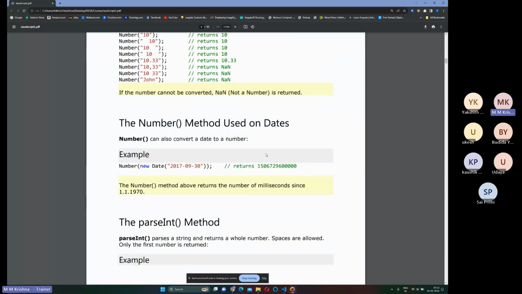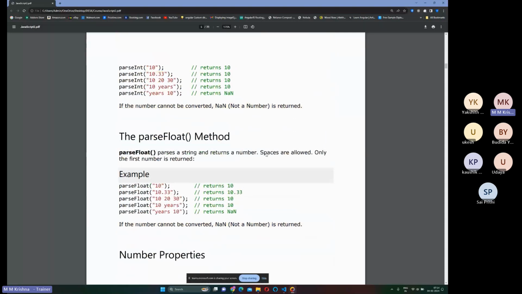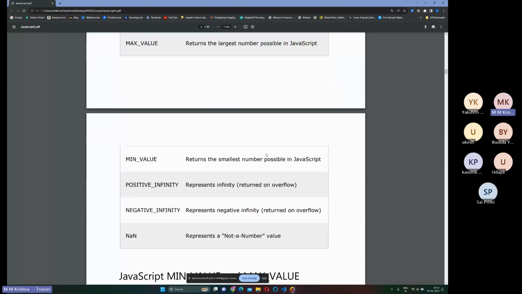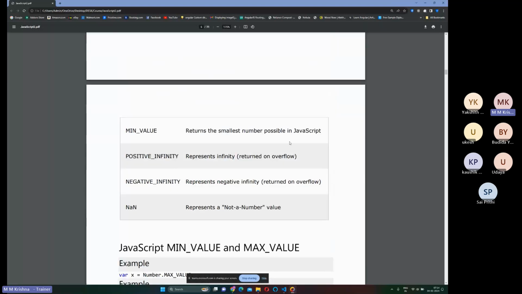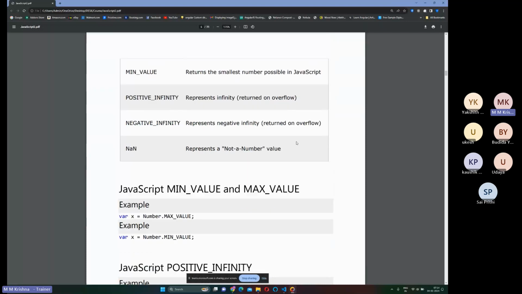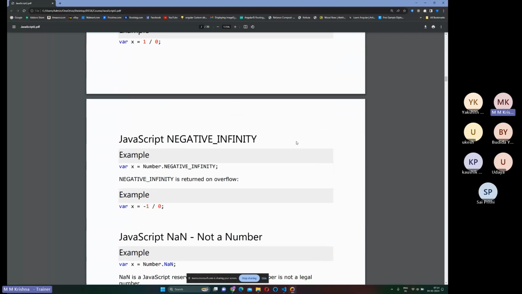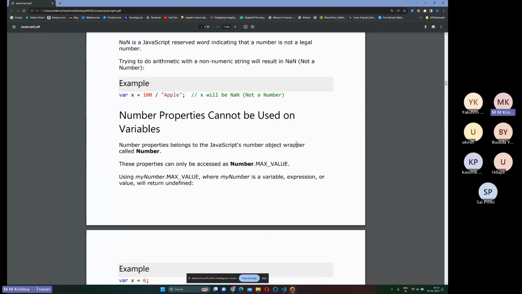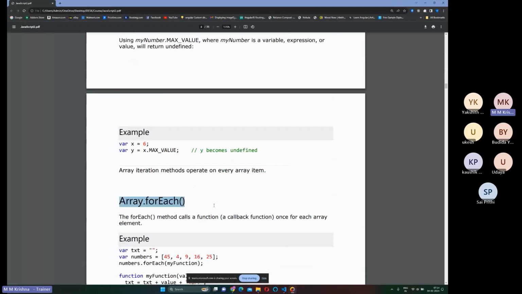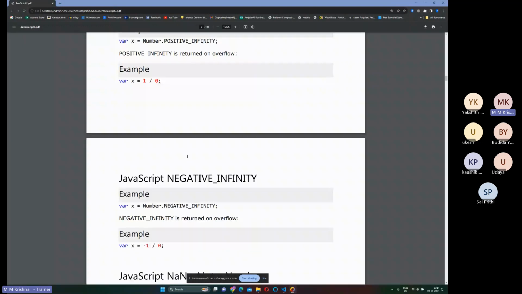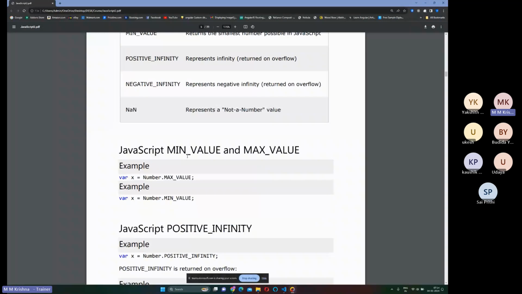So all these things you just try, and I will be sharing this document with you so that it will be handy for you. Likewise, we'll be having a maximum value, minimum value, positive infinity, negative infinity, and not a number also. You have seen that, so you have to try all those things. Simply try pages 1 to 7, and after that we'll see the other things like array.forEach when we are discussing the arrays and all. Okay, so pages 1 to 7 in this document, you just have to quickly go through and execute all those things. Let me know if you have any further questions on that document.